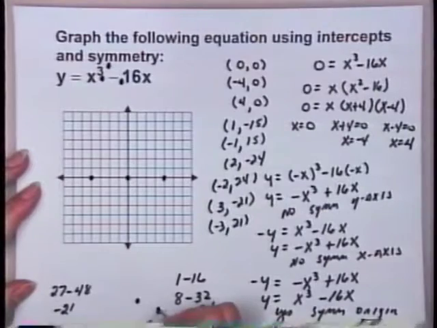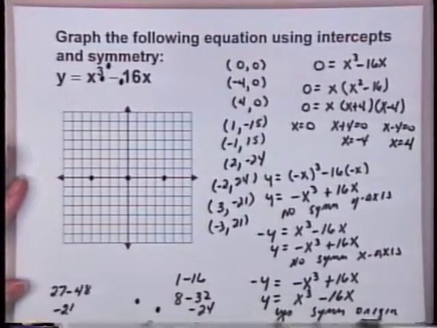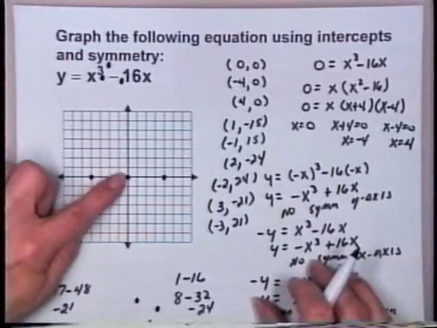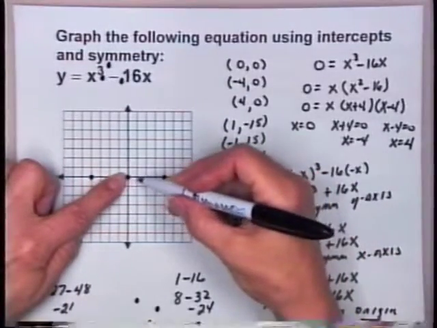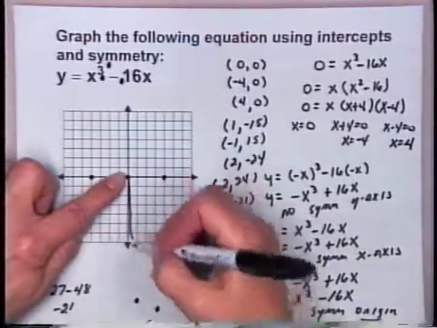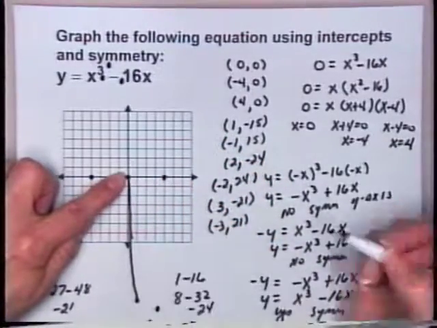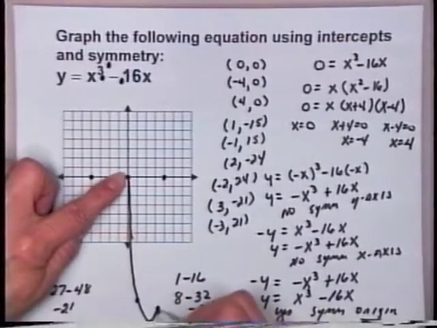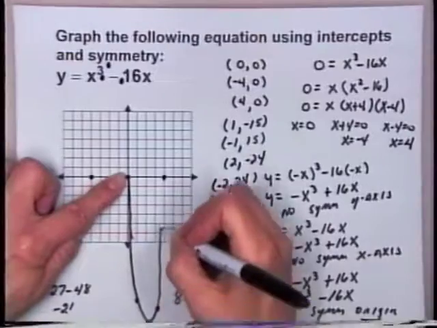The key here, if you're not careful, that just kind of looks like a jumbled up mess, doesn't it? But what I want to do is do this in succession. I'm going to start with x equals 0 and move to x equals 1, and I'm down here. So I'm going to go from this point down to this point. And then whenever x is 2, I'm at this point. When x is 3, I'm here. When x is 4, I'm up here.